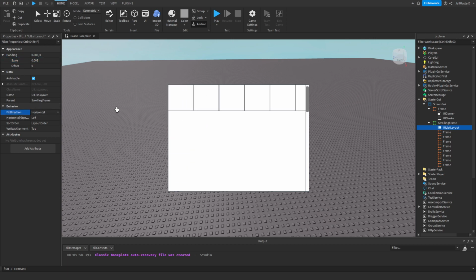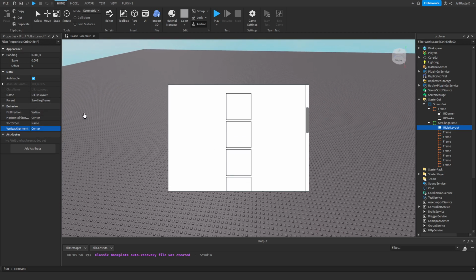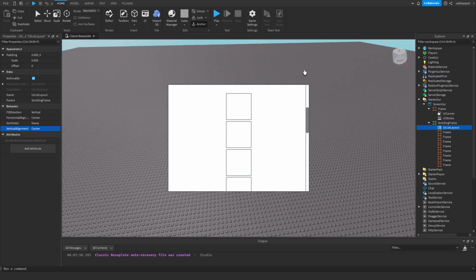Fill Direction is basically whether it should fill down or right. Horizontal Alignment, pretty self-explanatory, if it should be in the middle, left or right. Sort Order is basically how it sorts, like here. Vertical Alignment, pretty self-explanatory, similar to horizontal alignment but for the other direction.